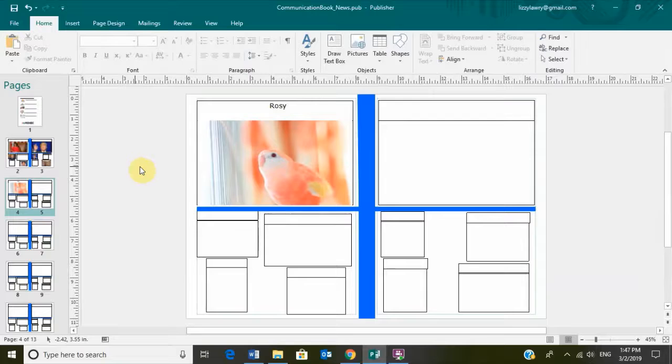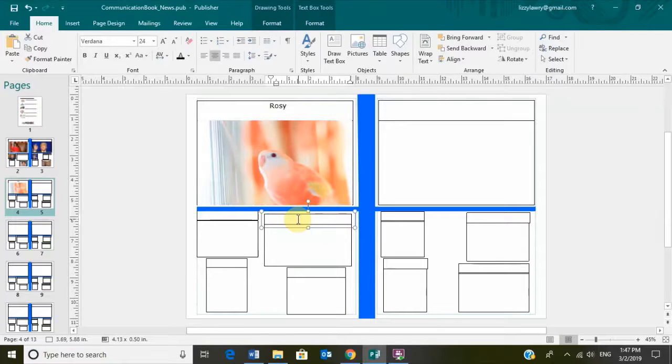All right, great. So what we got here is a picture of Rosie, my communication partner's current bird. Let's say it's their current bird. Now below here, I want to put images and words related to Rosie. So let's say our communication partner is still really involved in feeding them. So we could put bird seed. We could write step up. It's a common command for birds.